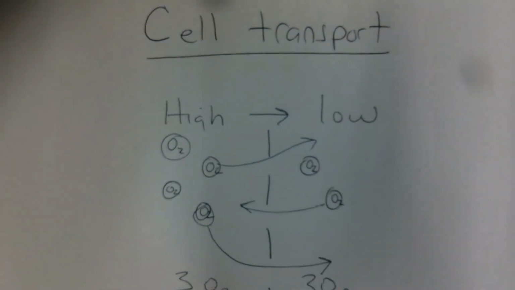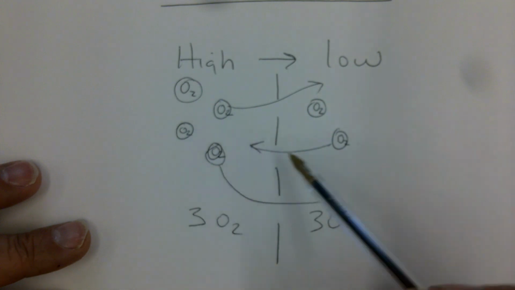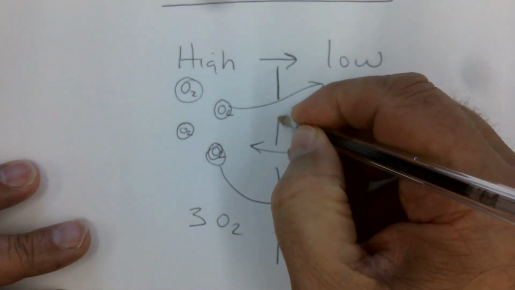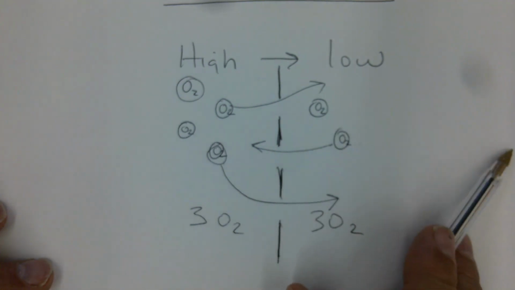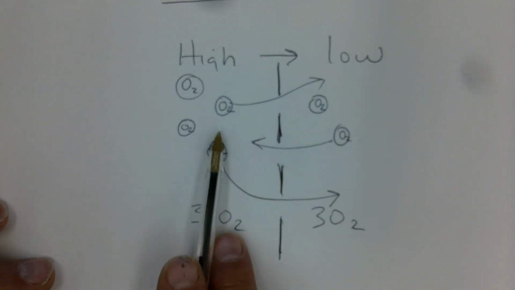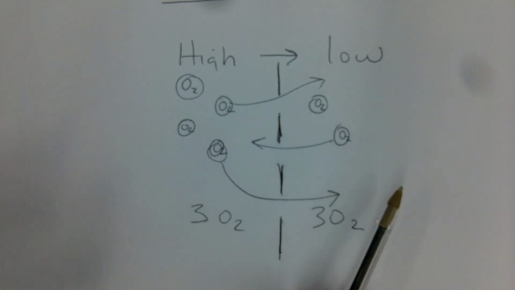Move this up a little bit. So that's an idea, and this little thing we got here is just the cell membrane. We have 2 cells, 1 cell on this side, 1 cell on this side, and this is just how these things happen. It can be oxygen, it can be water, it can be lots of stuff like that.